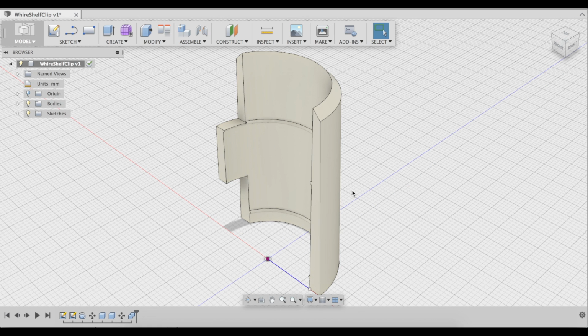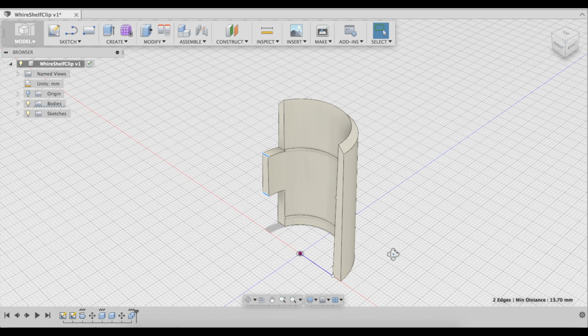Okay, so now let's move on to the other side. What we're gonna do here is we're gonna make a hole right here, right? So we're gonna get the distance from here. I mean, I could go off of my measurements, but why do it when we can just go off of this? So I clicked on this side, I hold shift, click on this side, and now over here it'll tell us the distance between these two edges, right? So 3.7. And we're gonna want some tolerance.